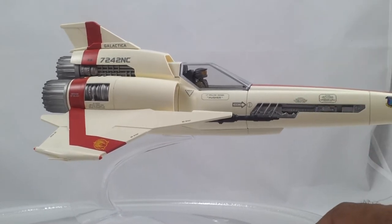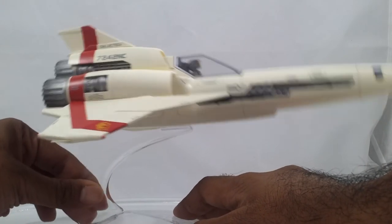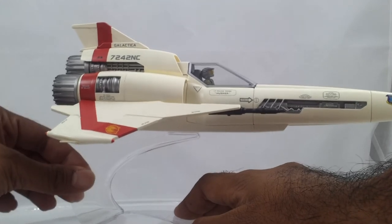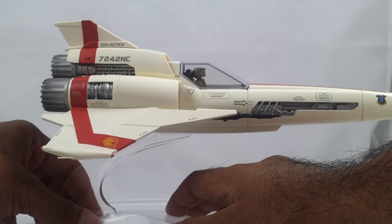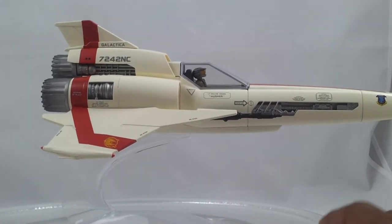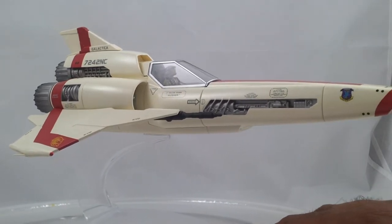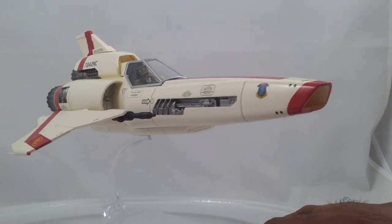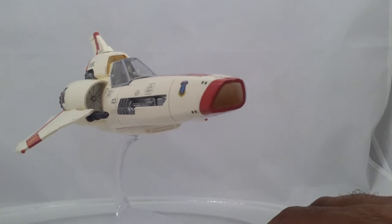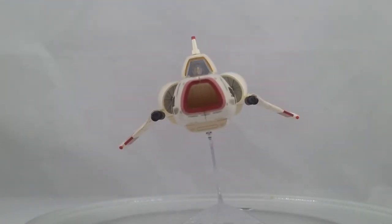Let me put the camera a little bit further down and straighten this out. As you can see, I'm trying to push it back but the thing is just pushing out by itself, and then it's leaning to a side — so that kind of sucks. Let me turn this around to bring you the front view of the Viper. Oh man, I love the detailing on this — nice front end view of the Mach Viper.